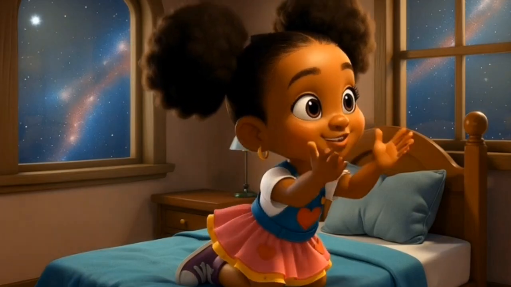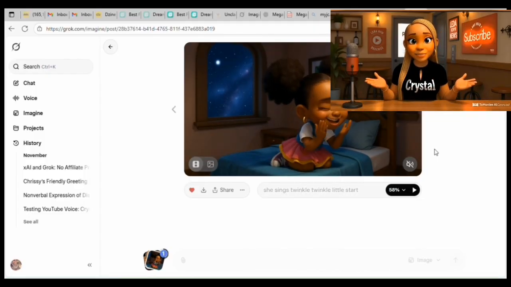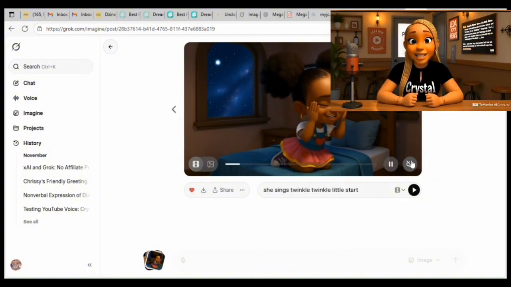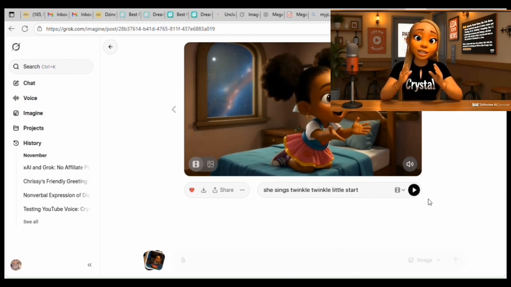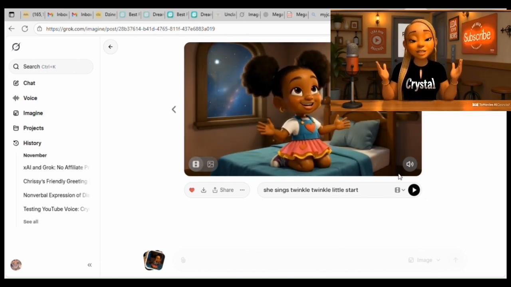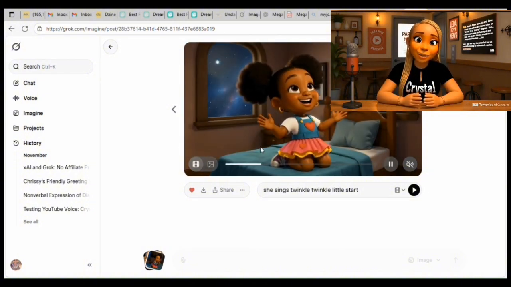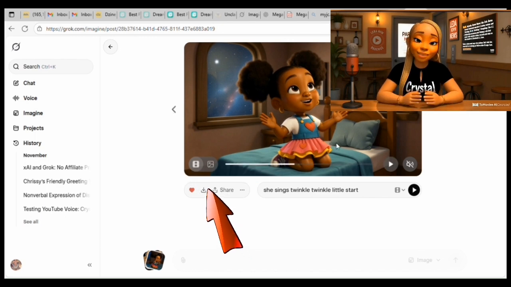You can always put in a different prompt and regenerate this again. Definitely, you will have the ability to save her. I have practiced this with 2 different characters, and I got one of the characters to speak. Just have fun with it, play with it. I really hope this helps. Don't forget, you can hit this downloadable arrow button right here, so you can download it to your laptop and use it again.